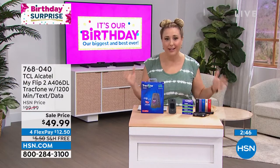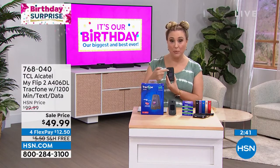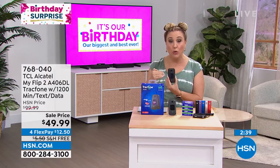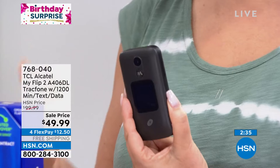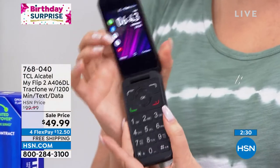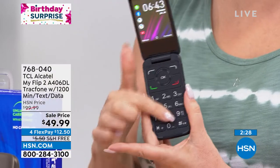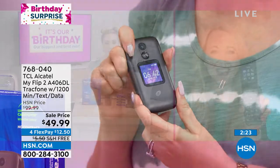It's really great to have a phone like this. I like the emergency feature — press the button three times on the outside and load who you want it to call: 911, your son, daughter, best friend, or husband. It's going to be a lifesaver for somebody. And it's so affordable at free shipping — for $49.99 you can talk for an entire year.